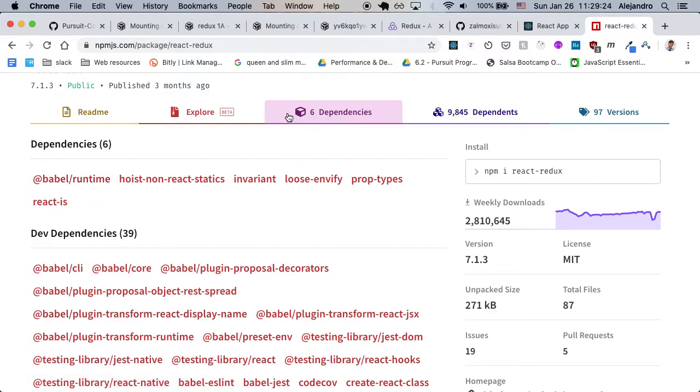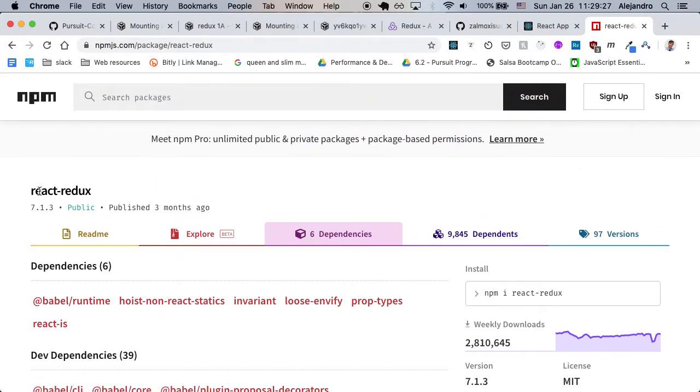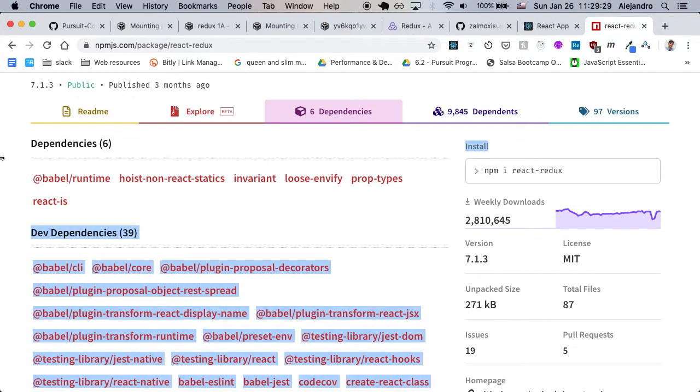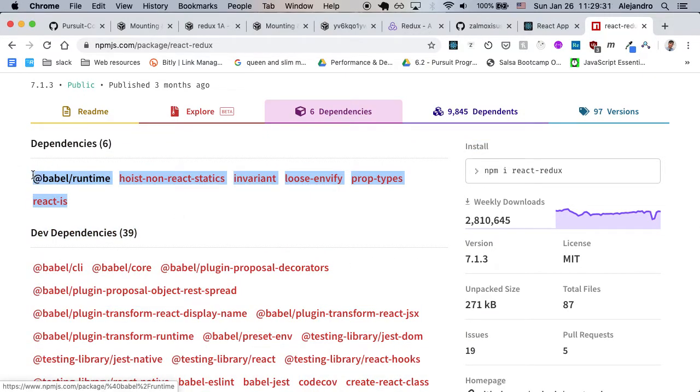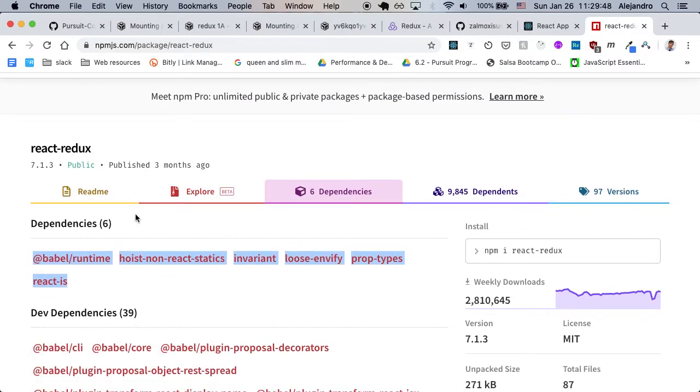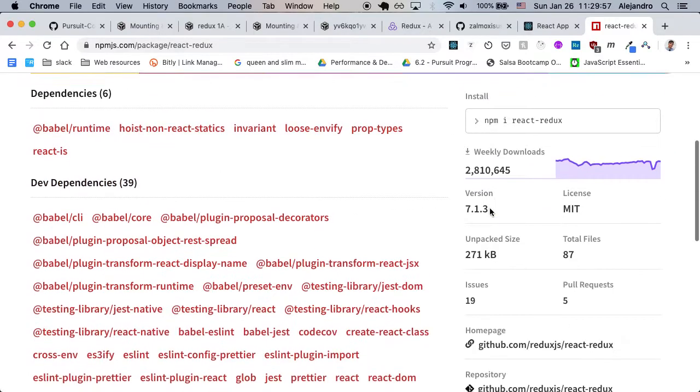Oh, so yeah, we can see here, for instance, that in the dependencies of React Redux, Redux is not here. That's just because React Redux is separate from Redux itself. Remember that Redux you could use with any library. Redux is not a React only thing. It's used in other contexts. And React Redux is the one that is going to let us integrate Redux with React. And we can see here that for React Redux, Redux is not a dependency of it. So it's completely independent and tested separately.